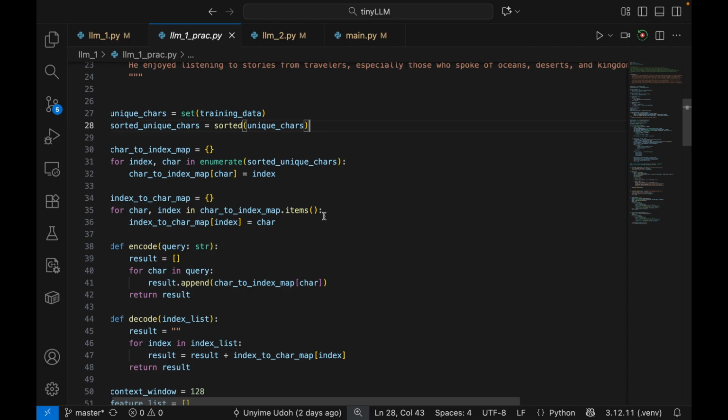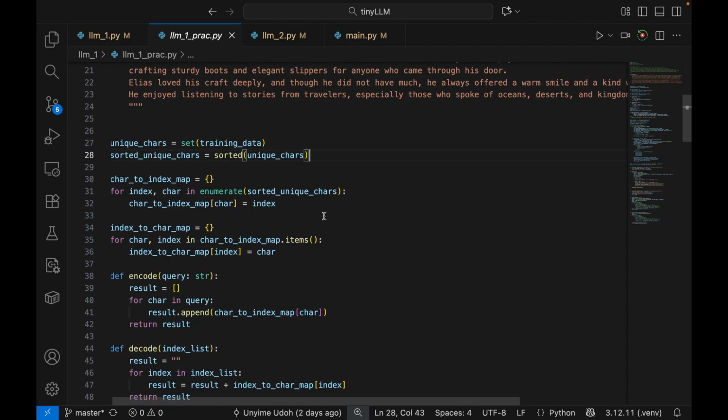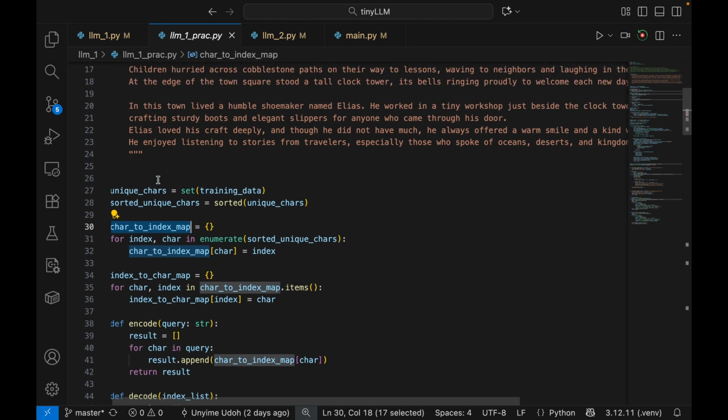So that's what we want to achieve. To achieve that, we first of all create a map. This map is so that we will be able to convert our actual characters to token IDs. Remember that a model does not want to see the token in terms of text, but understands only the numbers that represent it. So that's what we want to achieve here.